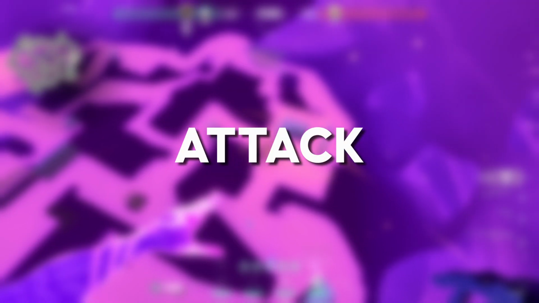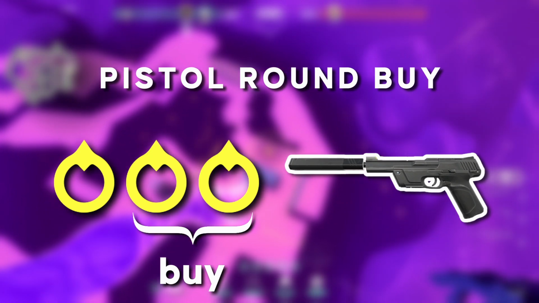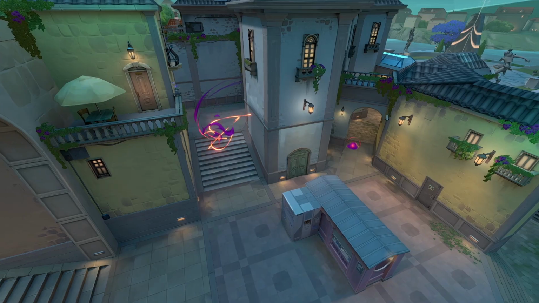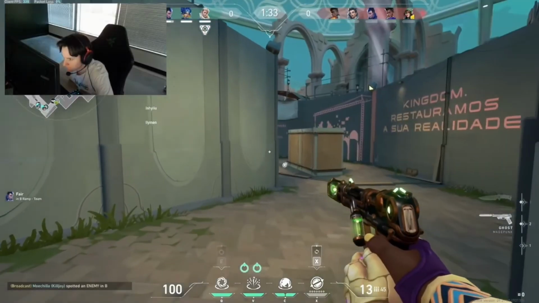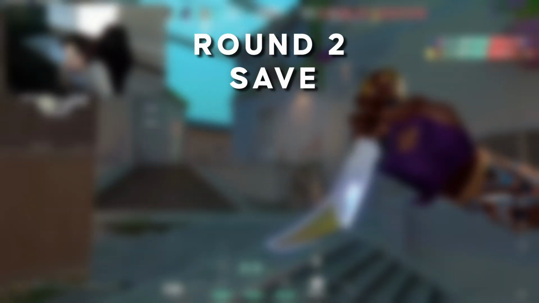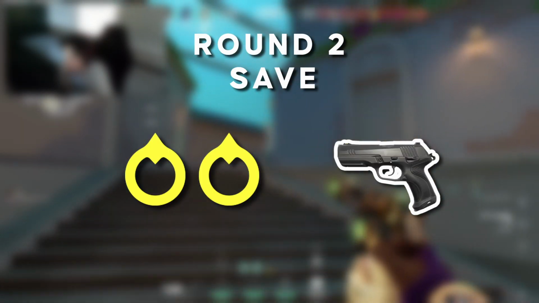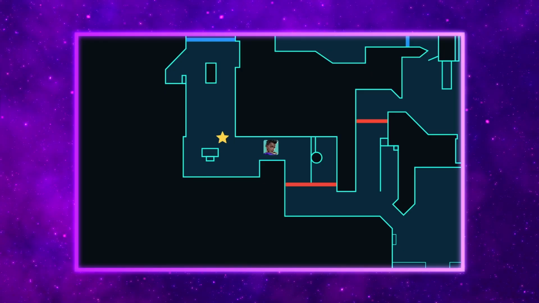On attack pistol, the buy can be the same as defense or your preferred defense buy, but typically 3 stars is the way to go. That way you have 2 for the execute onto sight and a third you can use as needed. The second round after a win will be the same as defense, so no changes here. The only difference with your attack buy on a save is buying 1 star, so you have 2 smokes for the execute.